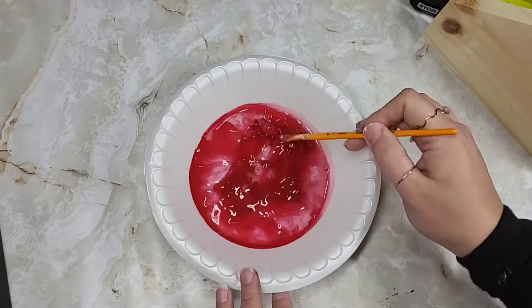Keep it wet. Get your mind out of the gutter, people. We're crafting, okay? Keep it wet. We're crafting. Paint. Okay, move on.